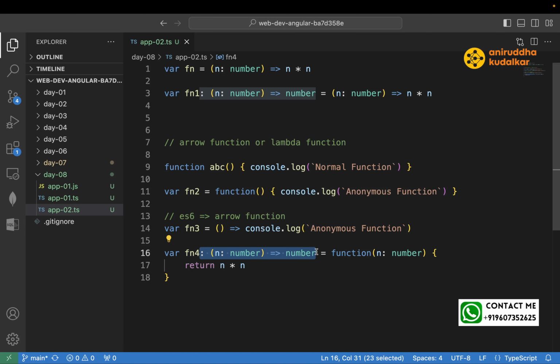You getting my point or not? Yes. Either you write an anonymous function over here, or this arrow function over here. This is the definition. This is the declaration of the type. You got it, right? Yes.